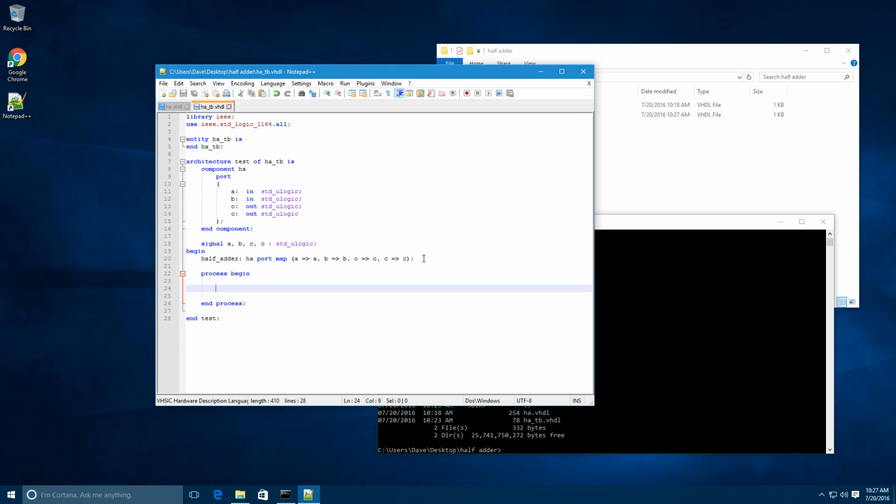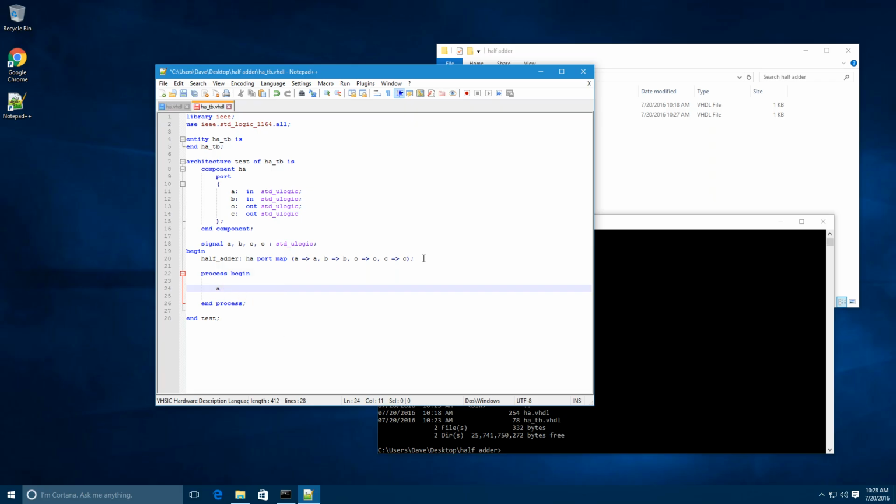Now, for the purpose of this guide, I am not gonna write anything too complex. Ideally, you wanna create some kind of a test that will exhaustively, or as much as possible, test all your values and make sure that it is correct. For our purpose, since it's such a simple component, I will manually do that.